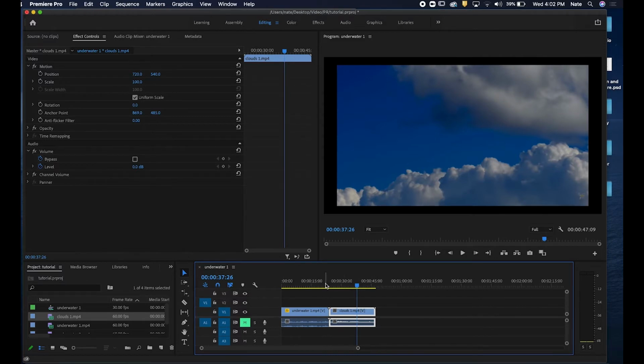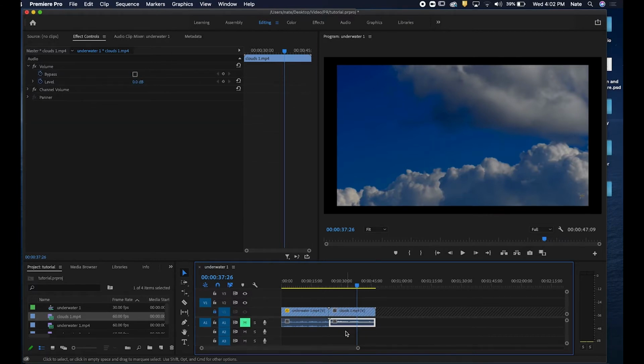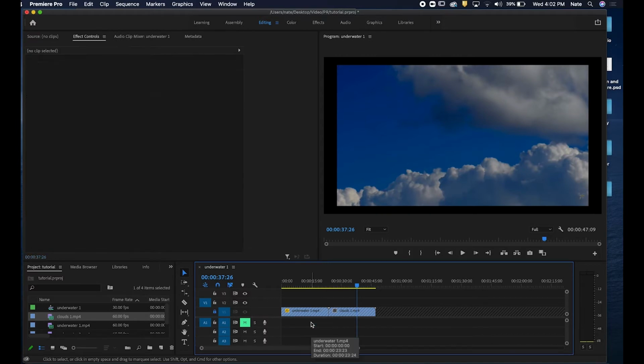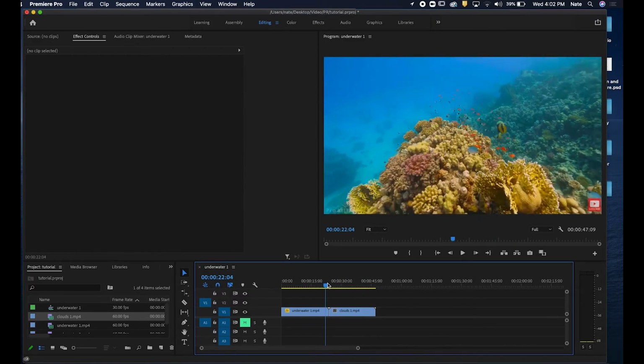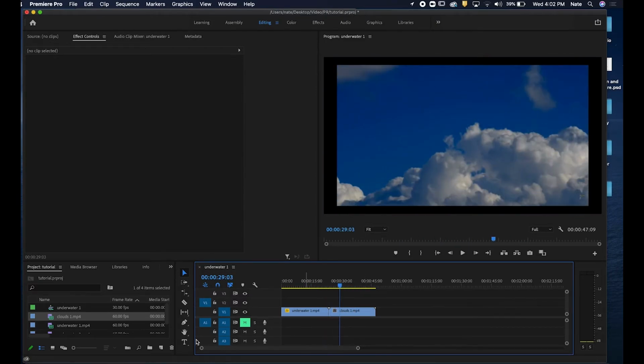So I'm not saying you have to do this, but if you don't want to have your sound in your scene here in Premiere, we can delete our sound clips, but we do have to make it so that we are not selecting both of these at the same time. We can lock the top layer, and now you see the footage has been deselected, and I can just select my sound and I can delete. Then I can unlock again if I need to go back and make adjustments.